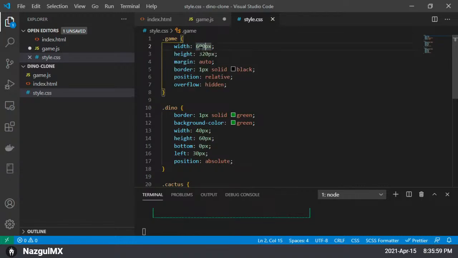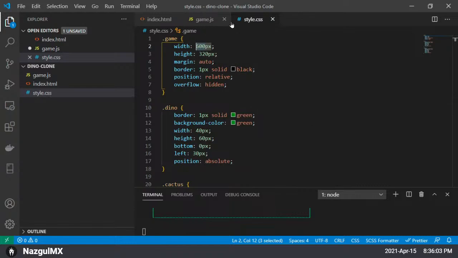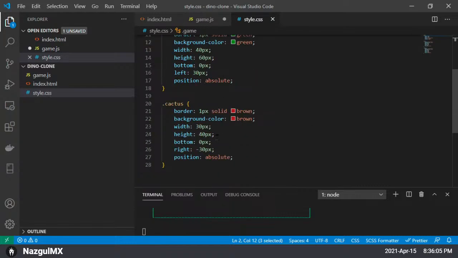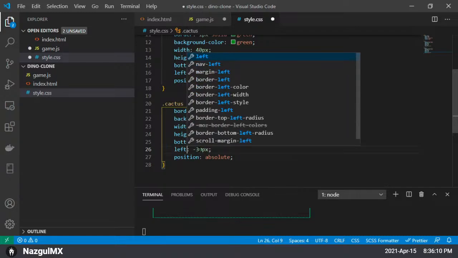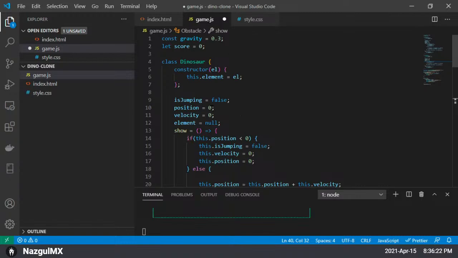I'm going to use this parameter, and then for the cactus, actually I'm going to stick with the left property, and then use 630, and then position 630.